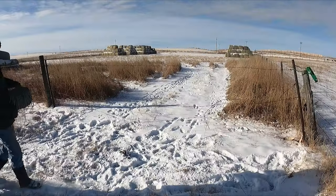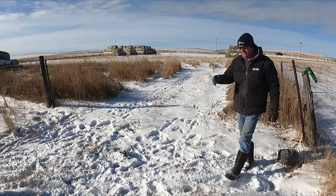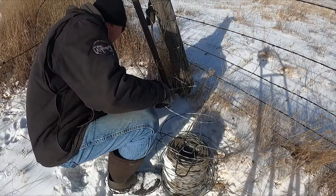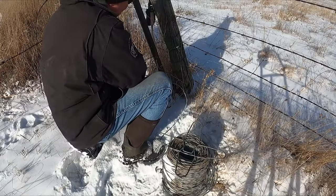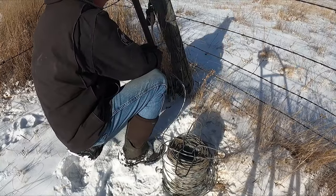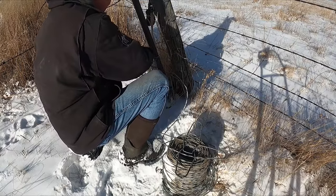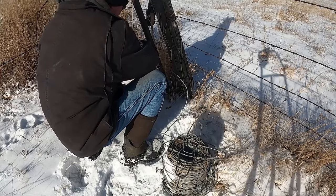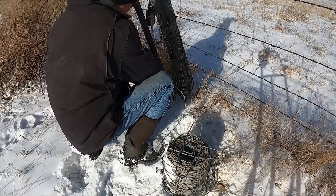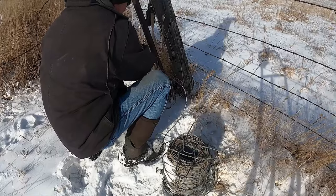There we go. I don't want to be hauling my wire back and forth, so I'm just going to set it at the end where I can tie it in and pull it. And this is where we get into the first little tool that I like to use for this. Our first hole is located right here. So I'm just gonna put it through this piece of pipe, pull it around. And I've got this twister doohickey that I picked up online that actually works pretty good for this. You just feed your wire through your twister once you get it on here. And then you just twist your wire around.